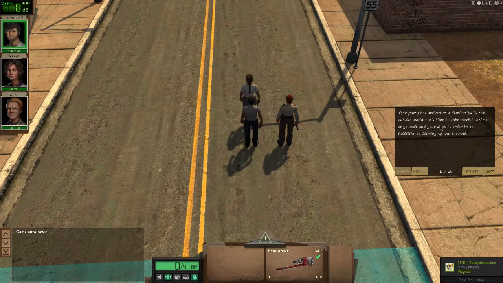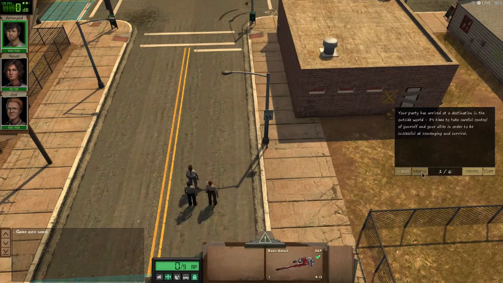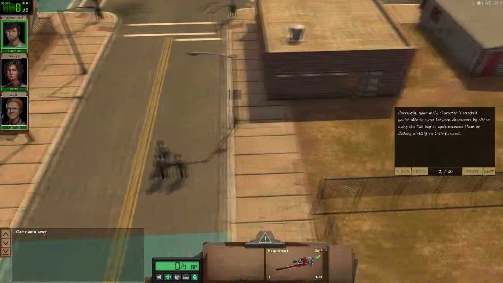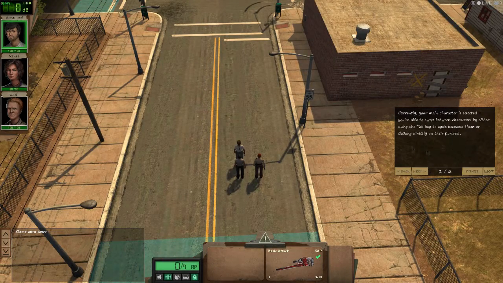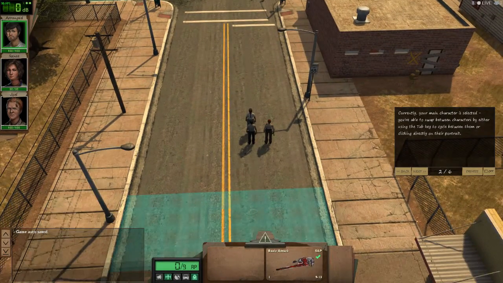Parties arrive at the destination in the outside world. It's time to take careful control of yourself and your allies in order to be successful at scavenging and survival. Currently, your main character is selected. You're able to swap between characters by either using the tab key or cycling between them by clicking directly on the portrait. That's me pressing tab. Click, click, click.